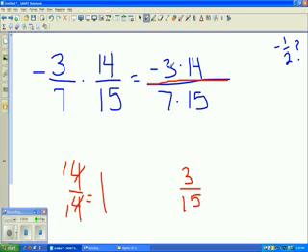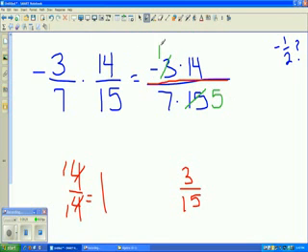And to do that, we ask ourselves, okay, self, what goes into 3 that also goes into 15? And hopefully our self is smart. So we can say that 3 goes into 3. And how many times does it go into it? Once. And self, how many times does 3 go into 15? And that would be 5 times. So look how much easier we already made that problem. We changed 3/15 into 1/5. And yeah, I see that negative right here, but I always like to deal with those at the end. I don't mess them in with my numbers right now. I just take care of it at the end.